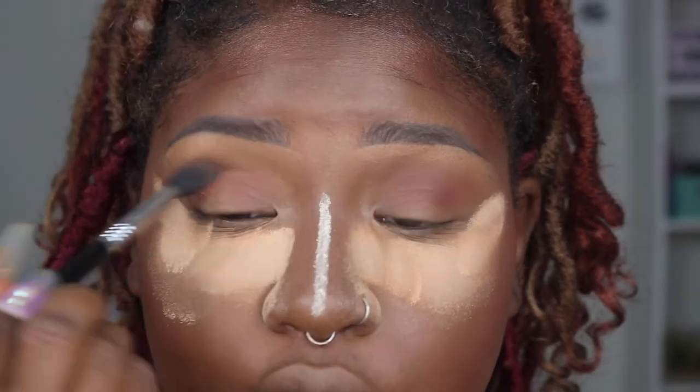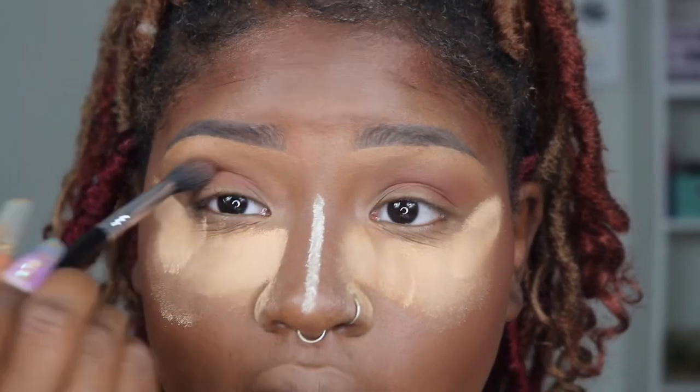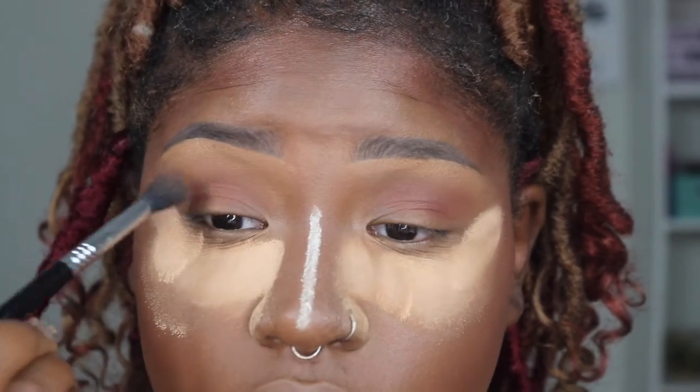Oh, should I zoom out? I want to be zoomed in. Oh, now y'all are close. It's literally nothing special going on here, but now y'all are up in the business.